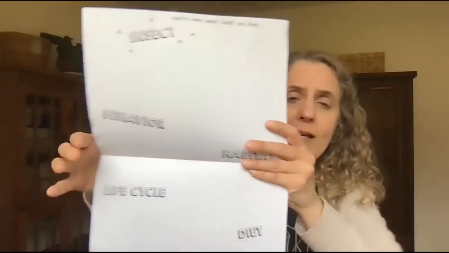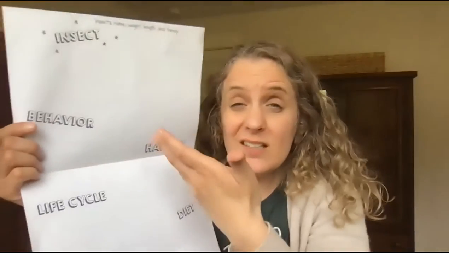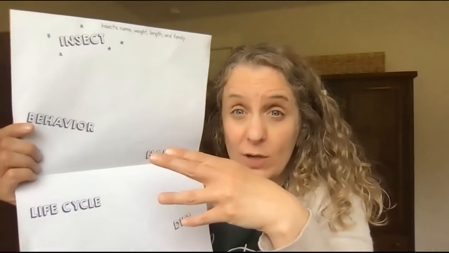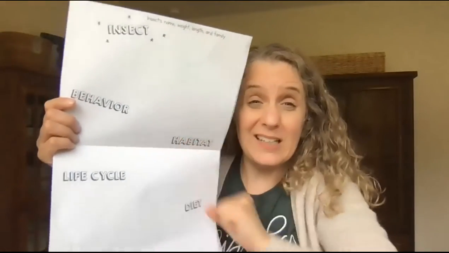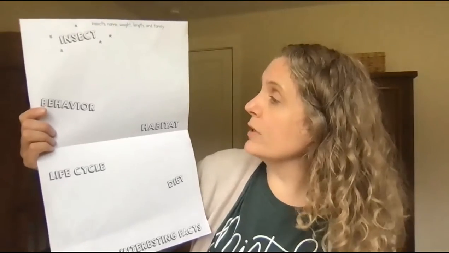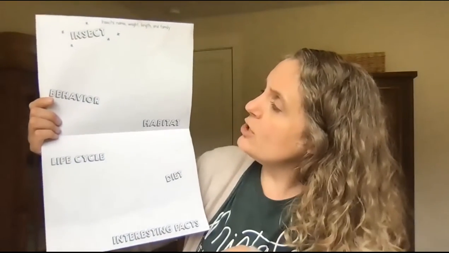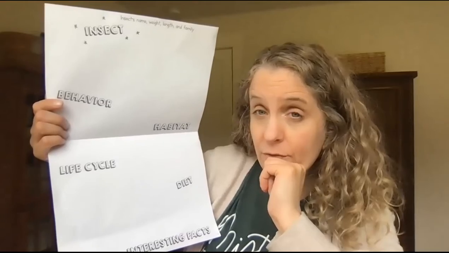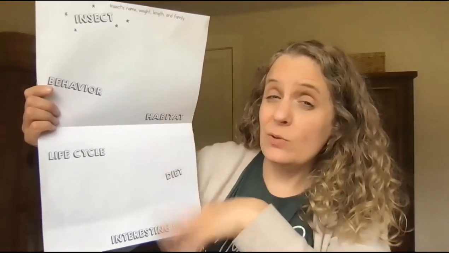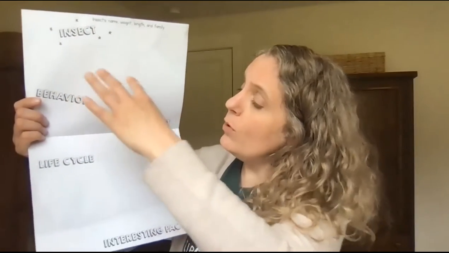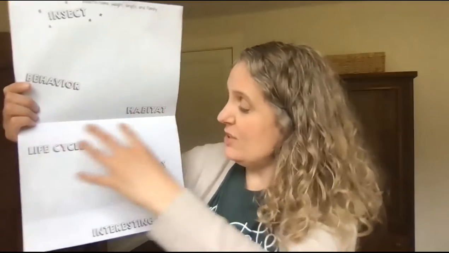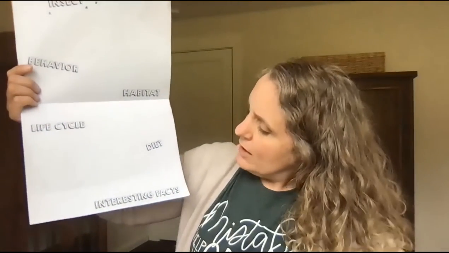Alright second graders, we have our insect research page — this is like the planning page we had for our donut writing, remember how we planned it all out? This is our research, and then we'll put it together in a nice tidy little report. This is where we're keeping track of all the information we find, either in books, on Epic, or from the library. Mrs. Wilmer will get you books from our library for the next pickup if you'd like. I also have some websites for kids, so I want you to try to find more information — a bunch of stuff under each of these areas.